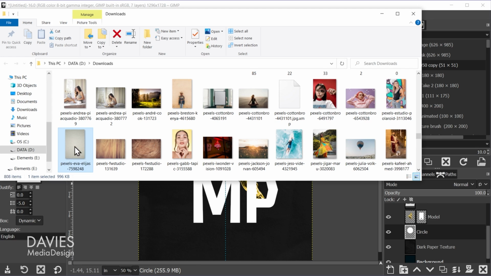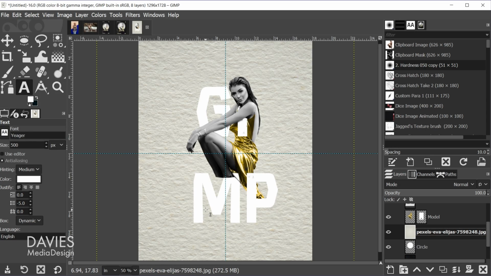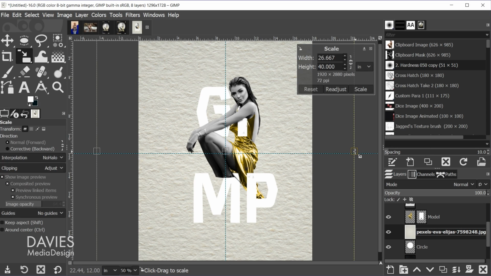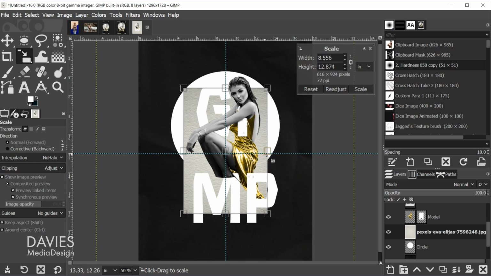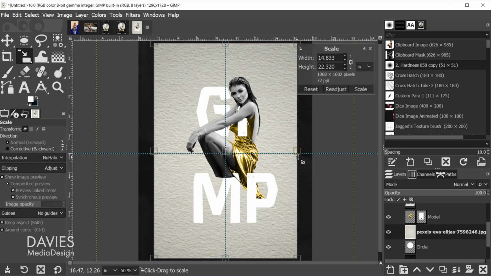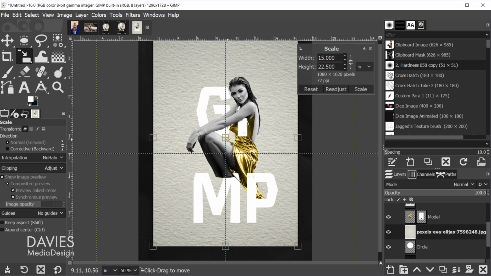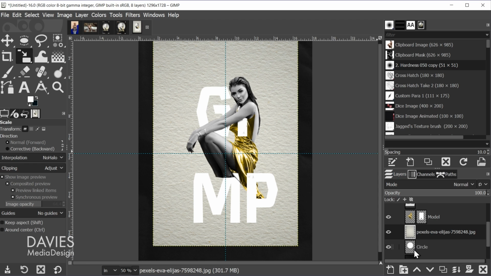So here is that texture. It's a different paper texture. I'm going to click and drag that here onto my composition and release. Shift S on the keyboard to grab the scale tool and just grab a random handle. Hold Control and Shift and just drag this down until you get the right size that you want here. So right there will be fine. I'll hit scale. Now I'm going to once again alt click on here.